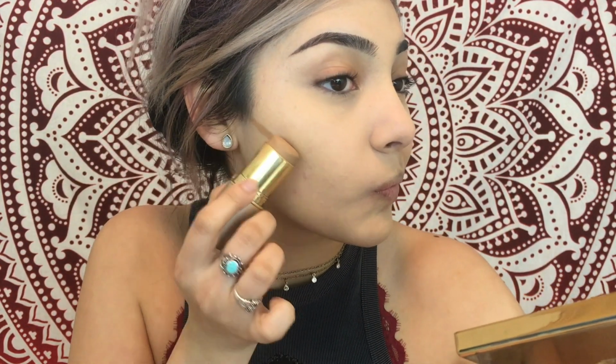So what I'm using as product today is this Stila. It's a cream foundation. It comes with a little concealer at the top. Really cute. It is in the shade Caramel 12. So I'm going to go in and draw in where I want the contour to go. I'm going to do one side at a time so it's not crazy.